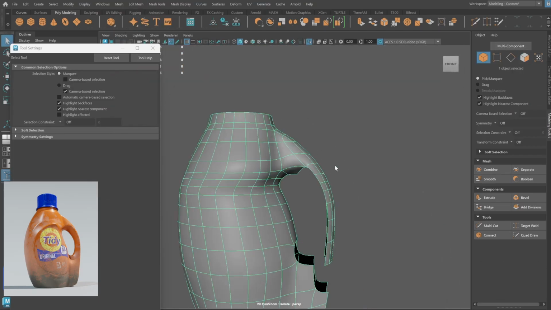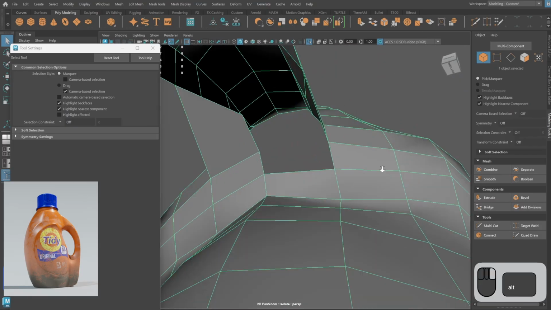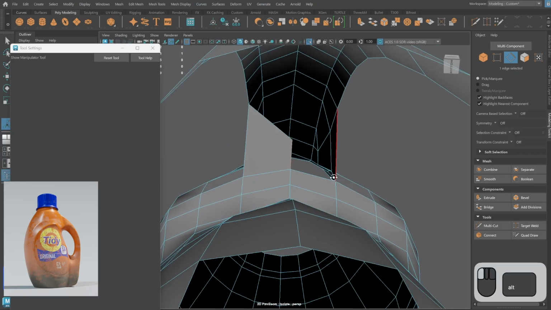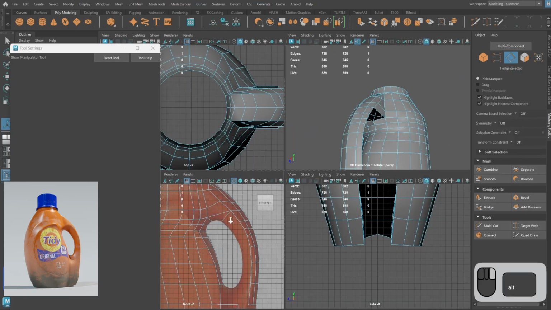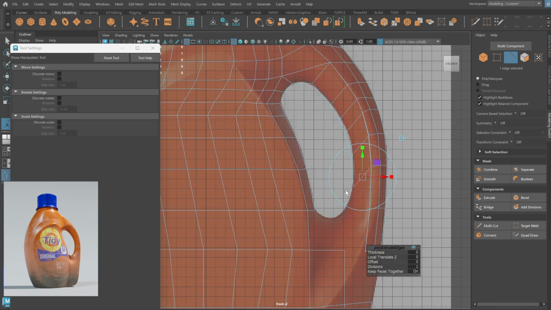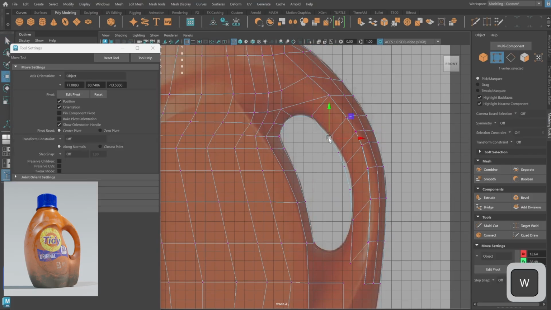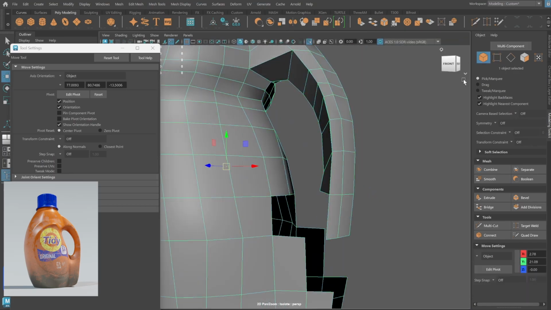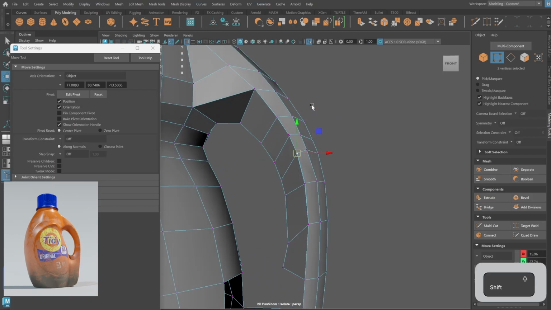Alright, over this next moment, it's just going to be a lot of trial and error, moving vertices around, extruding edges, bridging them together. This handle has a very unique shape, the way that it comes off of the bottle, so making sure that I captured that with the edges and the vertices proved to be a little more complicated than I anticipated. Eventually, I did decide to just focus on the front half and that I would mirror the front half to the back half once I was done. I got tired of trying to go into perspective mode and do what I was doing on the front to the back, so that was my ultimate decision as I was going through this process.